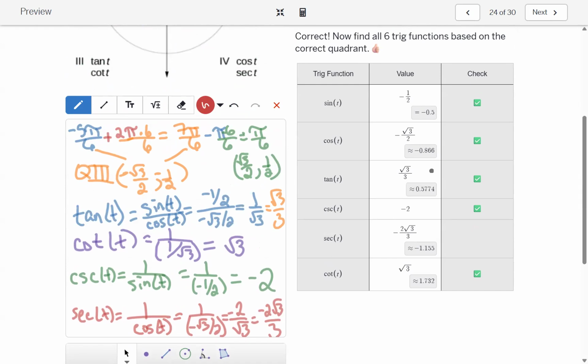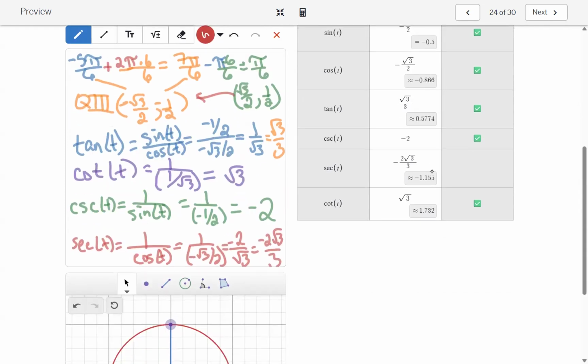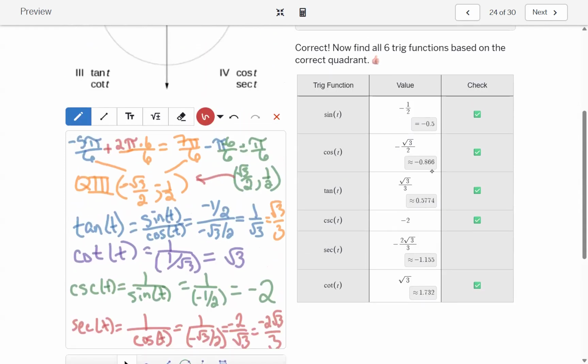So I pulled from my own memory that 30 degrees has this ordered pair, and then we used that to figure out what the ordered pair had to be for 7 pi over 6, which is coterminal with the negative 5 pi over 6 that they gave us. So you could technically figure out the reference angle just from the negative 5 pi over 6. The calculation is a little bit weirder.